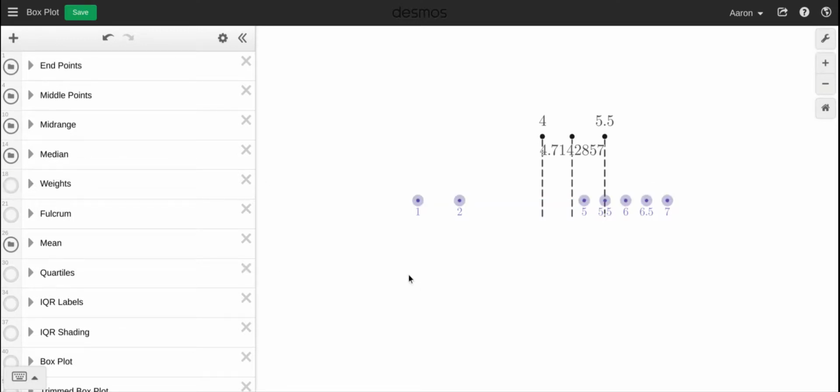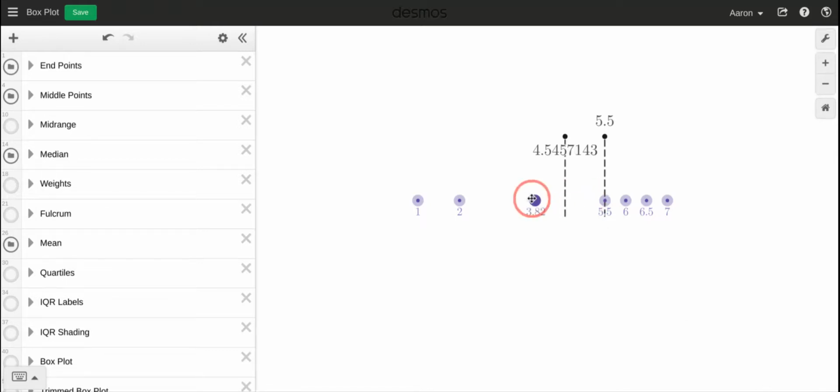Now this does some interesting things for us, and I'm going to turn off the mid-range for now. One of the things we can notice is that when the data points are really clustered together on the right side, but really spread apart on the left side, the mean was less than the median. So what if we reverse that? What if we clustered the points together really closely on the left side and then had the points on the right side really spread apart?